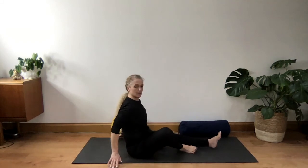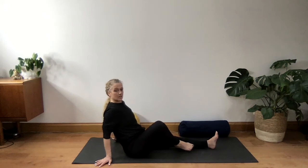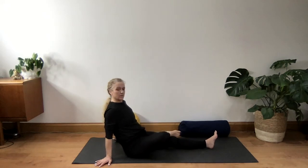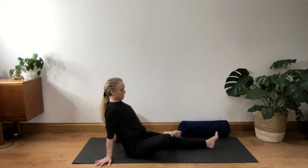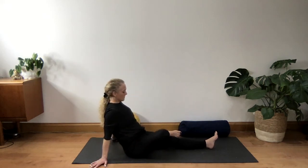There's a few things you can do here. So the reason you've got a little bit more options than if you're on a chair is if you lean back, there's a chance you'll get the foot onto the top of the thigh more than if you're on the chair. If you're on the chair and your feet can reach the floor, if your feet don't reach the floor, put a block underneath your feet. That's a lesson for another day.